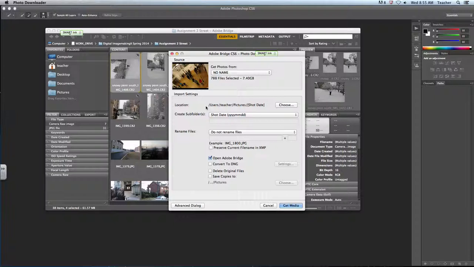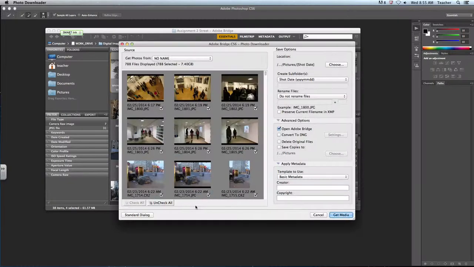So in order to choose picture by picture, not just import everything on the memory card, you need to open the advanced dialog. The advanced dialog is opened by clicking this button right here. And what does the advanced dialog do? It opens up this index of thumbnails that I said was being generated a moment ago. So here, you can see that each of them has a checkbox. By default, they're all checked. Whatever we decide to do is going to be applied to the checked pictures. I'd like to uncheck all of them to begin, actually. I'm going to click uncheck all. Okay, the check marks are gone.